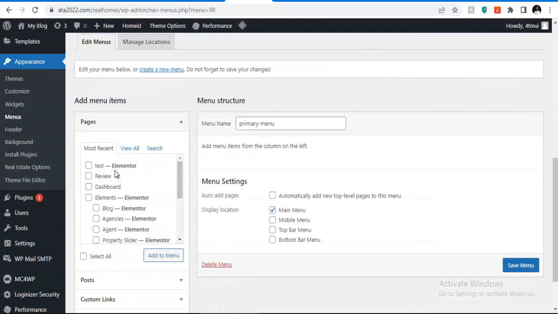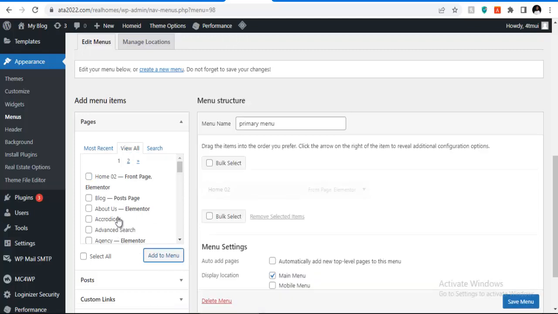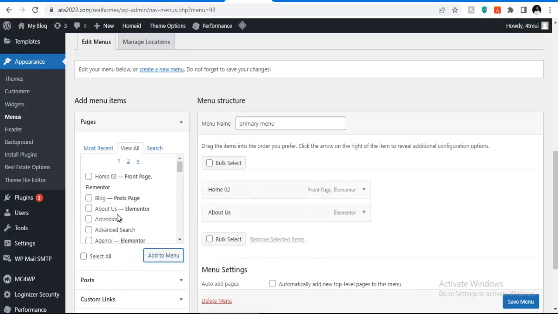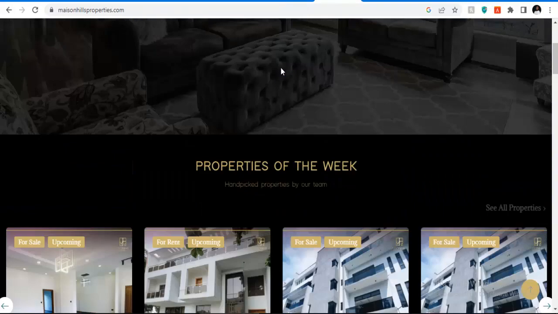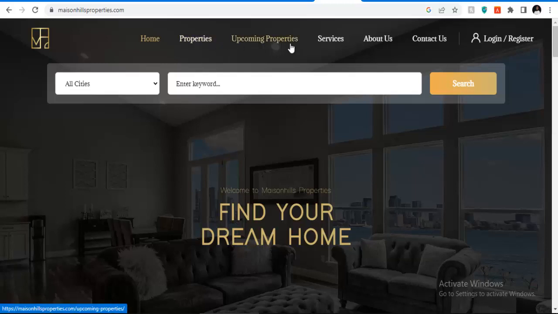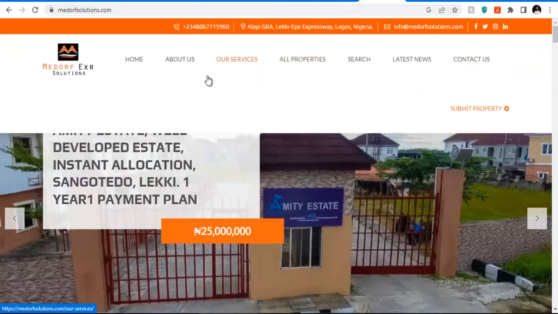Then I'll add items. Come over to this place, click on view all. You can see it now. Add about us, add. Let me use this as my guide. We have properties, services, about us. I'll just work with these five: properties, services, or let me check this. What's this one?